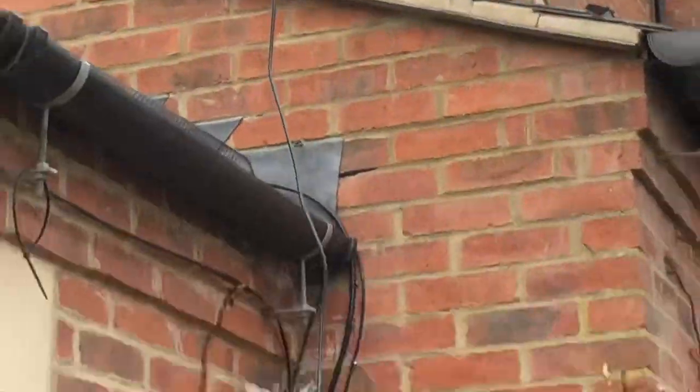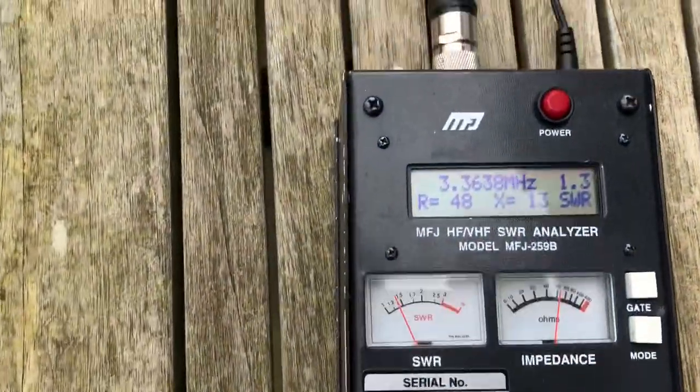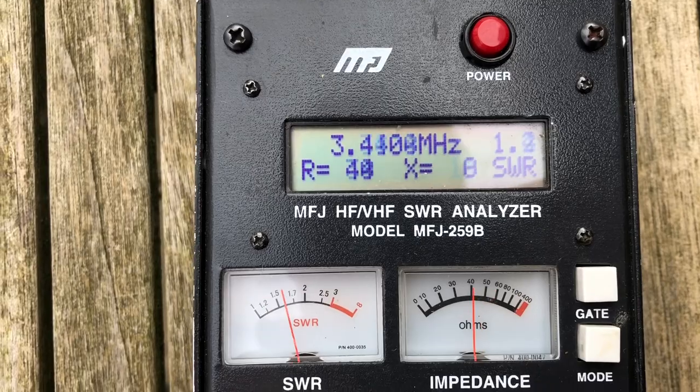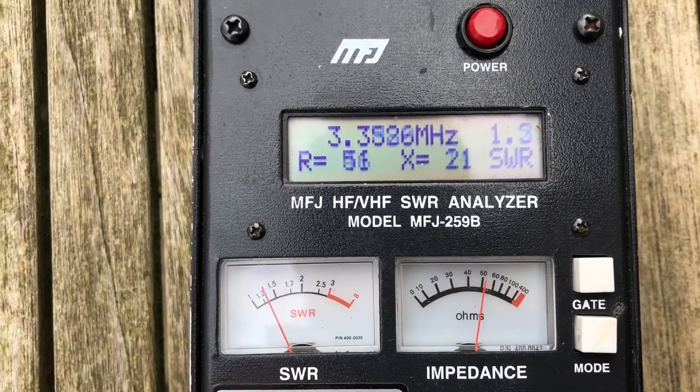So here we are with the dipole up for the first time. I cut it long at 41 metres, so I'm guessing this first test will be low. And here you can see the dip in SWR is about 3.4 megahertz thereabouts.